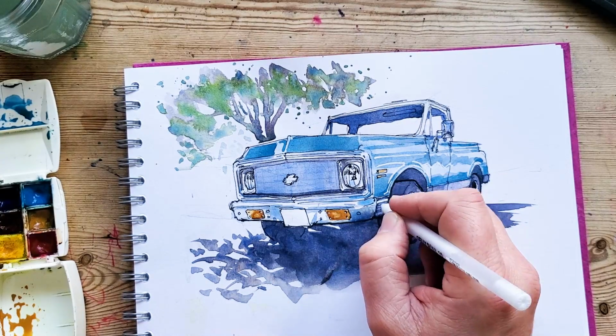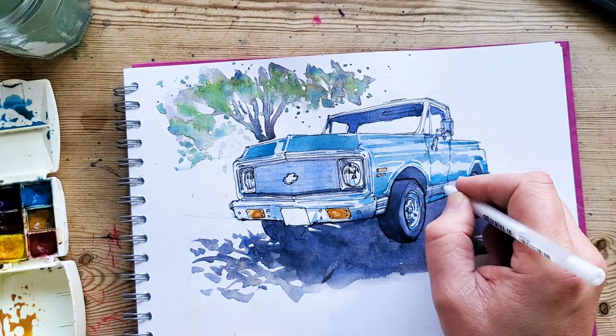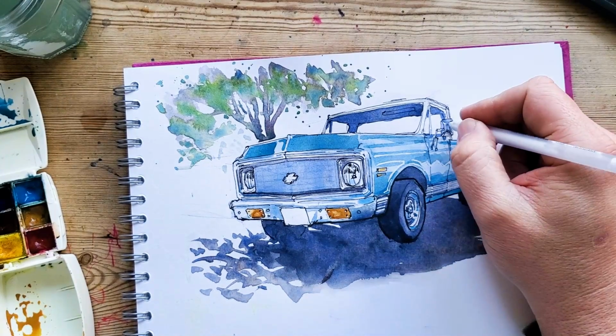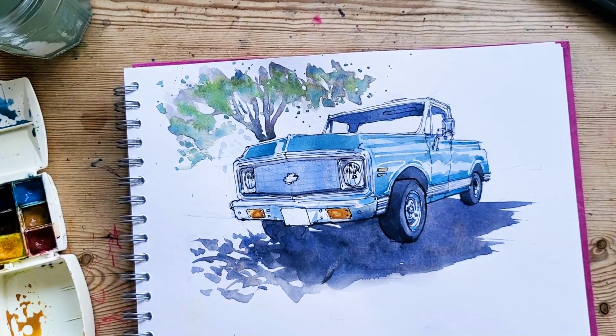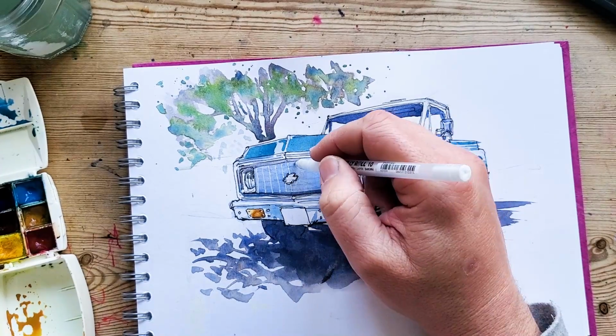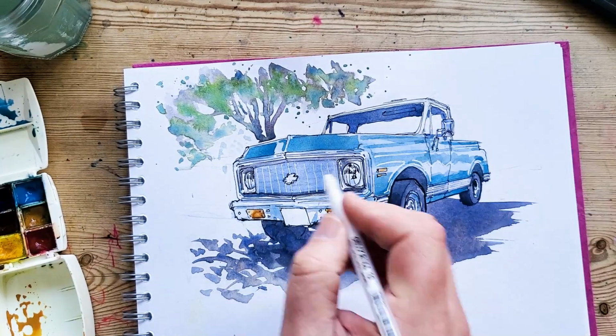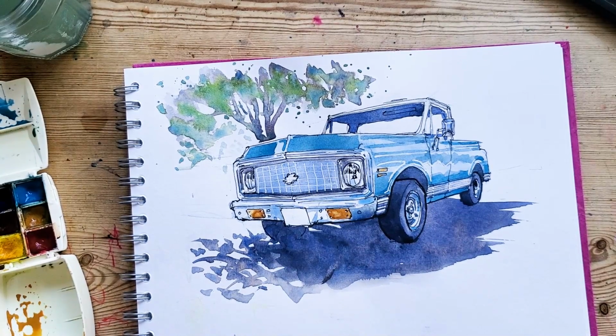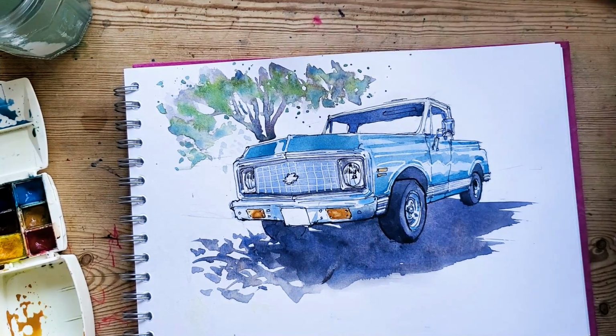And then again, because you do get small and big highlights on bodywork. Now, if it's a glossy bodywork and you've got smaller radiuses, like around that wheel arch, the highlight would be a lot smaller. And again, just adding a few little dots there. I think I'm tinkering here essentially.